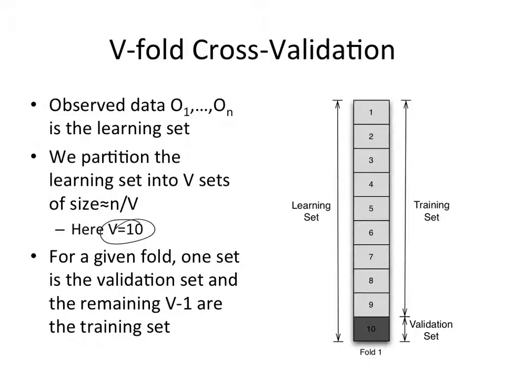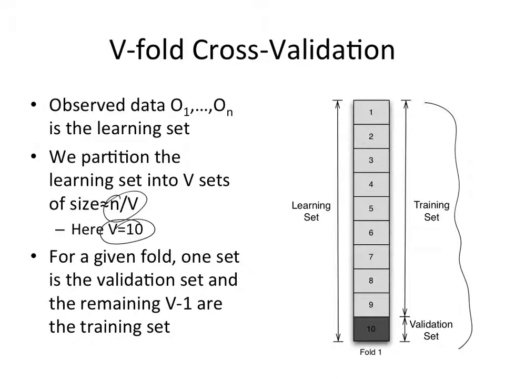And so you split them up. Each will have sample size N over V, of course. You're just breaking up the sample size by V in this case. This is for tenfold right here. And for the first step, here are some terms. There's the learning set, which is just everything. The training set is those used to train the model, and then you have a left out validation set, which is used to evaluate it.